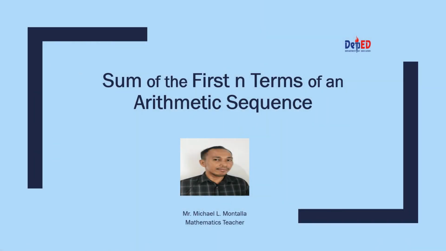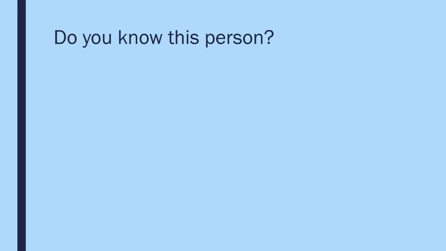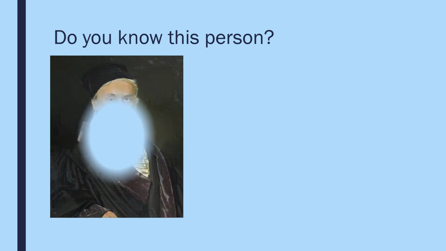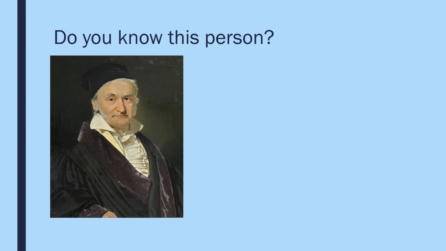This time, we will take up the sum of the first n terms of an arithmetic sequence. But before that, do you know this person? Once in his early elementary years, his teacher was amazed how he added numbers from 1 to 100 within seconds only. Really amazing, right? Much more amazing is he did it during his childhood years.